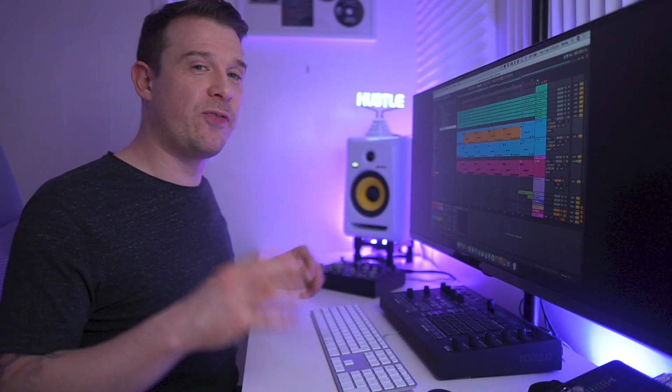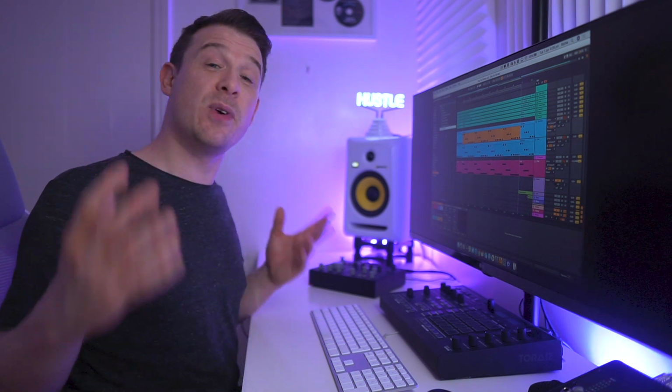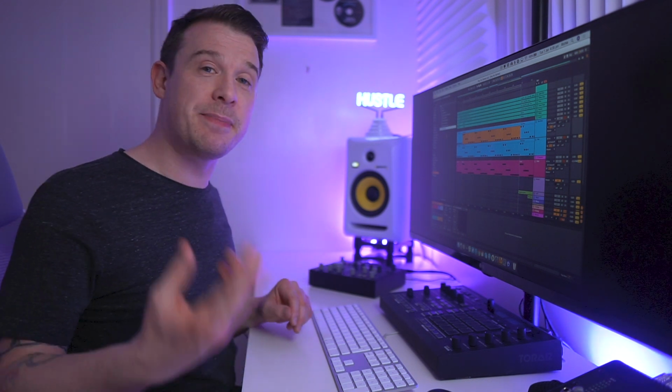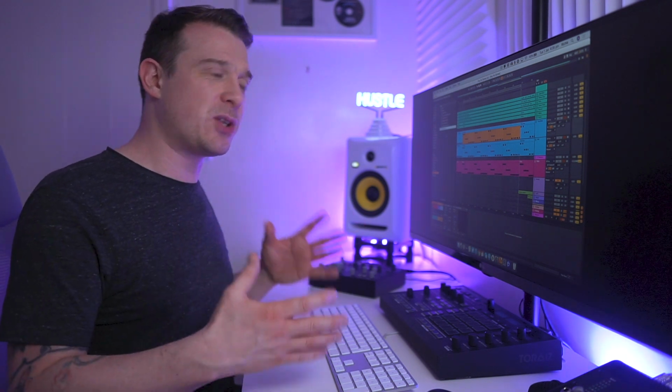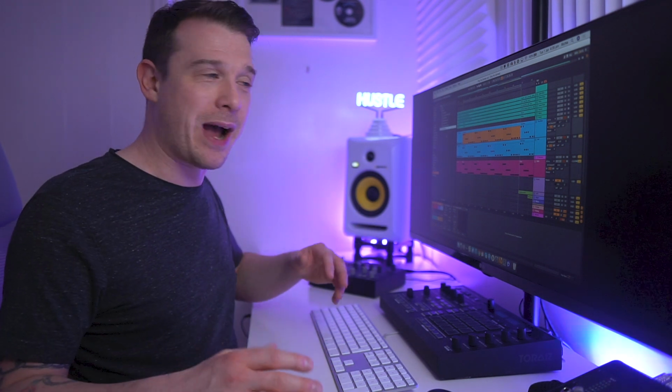So it's a really simple feature of Ableton, but very powerful when you use it in this way. And it can save you a whole load of time, especially if you're doing the same thing over and over and over again. If you're a dance music producer, then you pretty much will always start off with a 4/4 kick. You might alter it in some way, but having that as a building block ready to go will save you some time. And that time that you've saved, you can then spend by watching another one of my videos maybe.